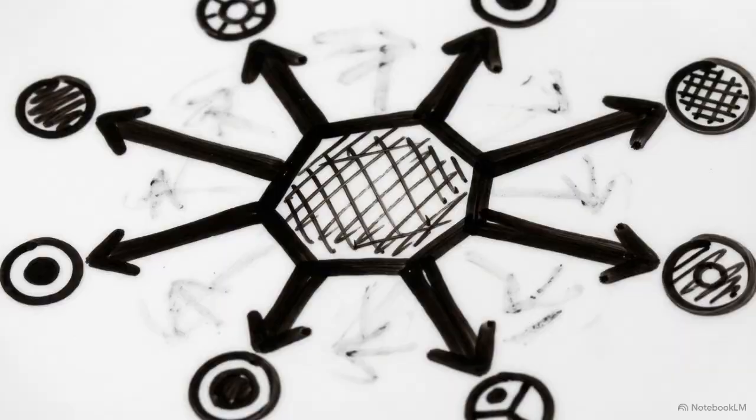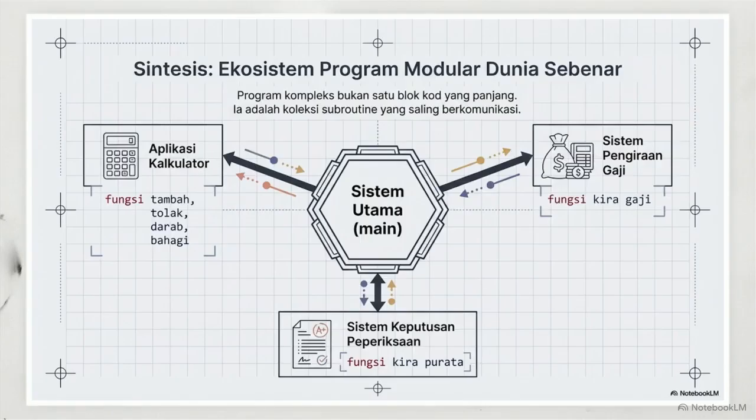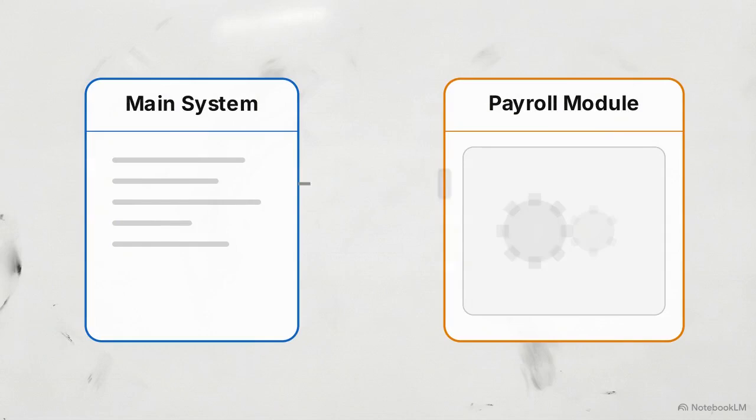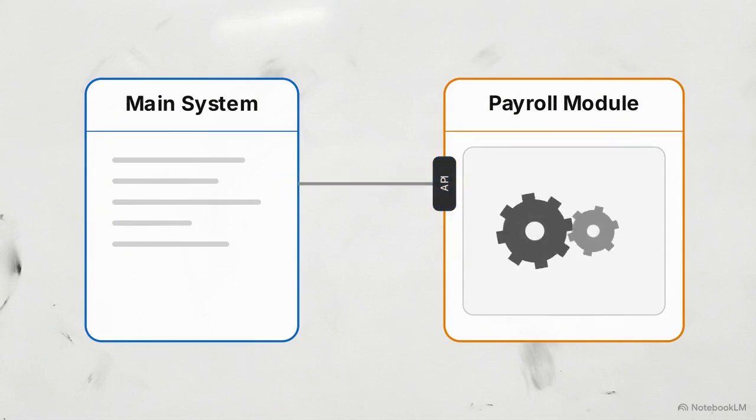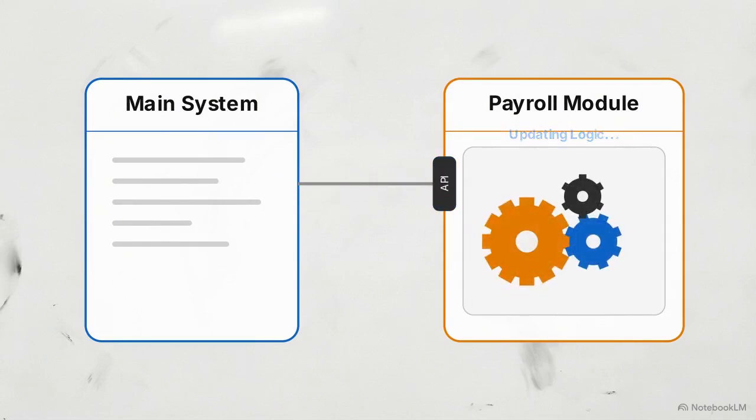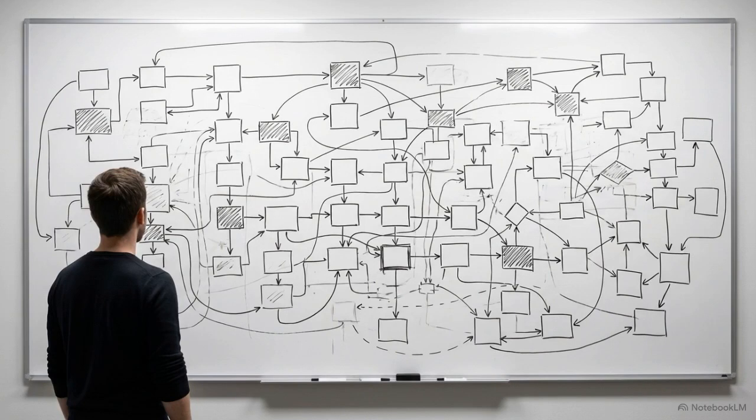Complex applications rely on a central nervous system to intelligently route traffic, delegating operations to highly specialized satellite nodes. This architectural map demonstrates that structure. A main controller sits in the center, managing the flow of data out to independent modules, like a calculator suite, a payroll processor, or an exam grading system. Because each node communicates only through its strict input and output contracts, developers can update the payroll module's math logic without risking a catastrophic crash in the main system. Building software professionally requires stepping back from individual lines of code and architecting complete, self-sustaining networks.